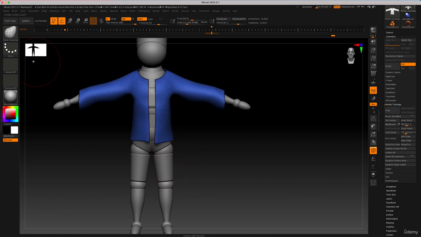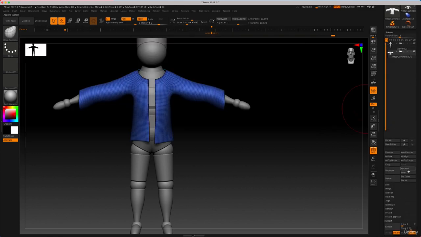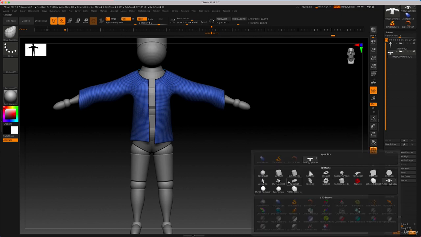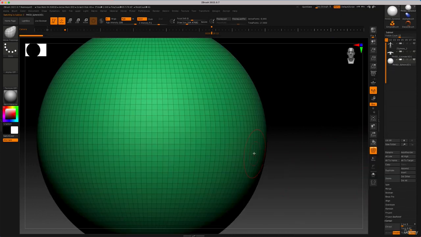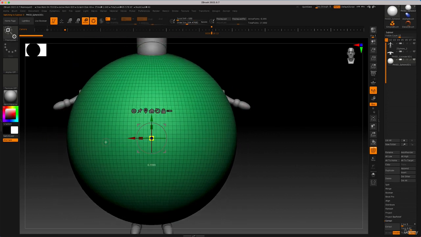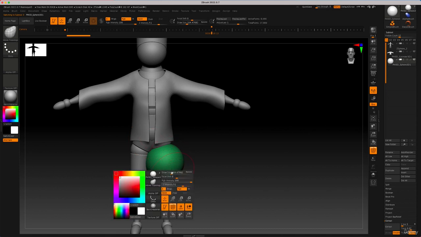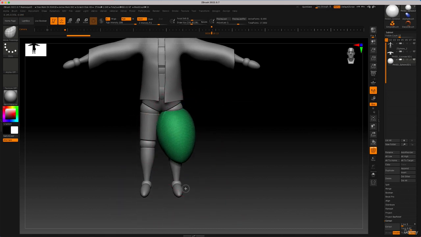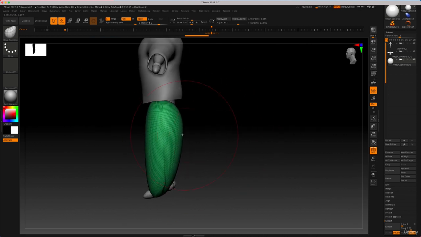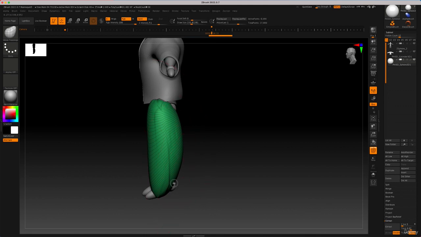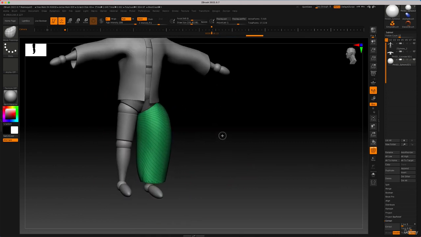If you wish to, for example, make a sphere, I'm going to say append sphere, like so, and bring this in and do something similar to how we started off, where we move this around like so, and then bring the pants in like so. We can do something like that as well.